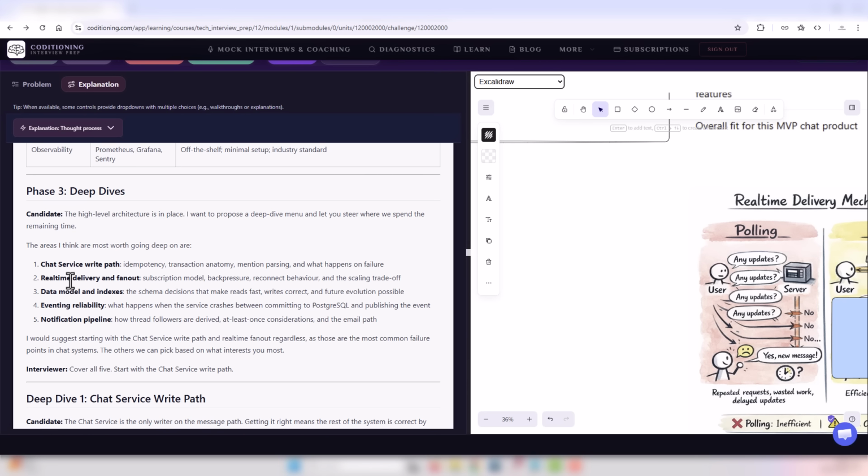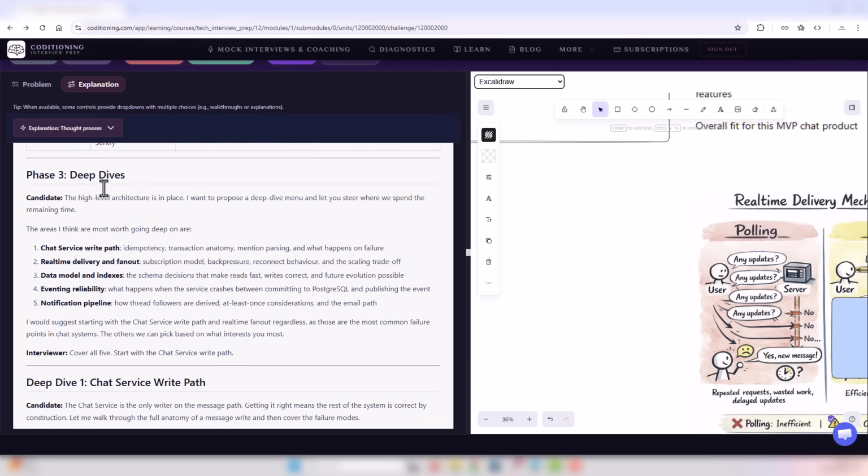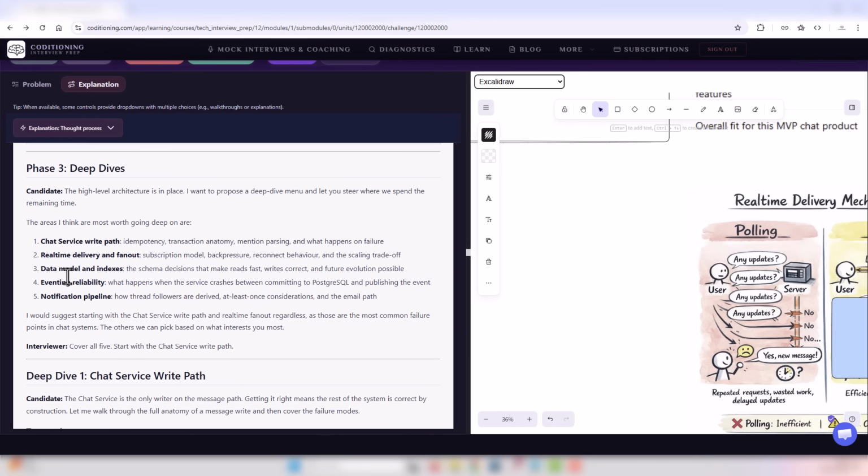But you should only do this if, at this point, you've actually shown that your design satisfies all the functional and non-functional requirements that we gathered in the beginning. So this video is getting a bit long, and what I'll recommend is you have a look at the tutorial on the site. It dives deep into each of these areas.